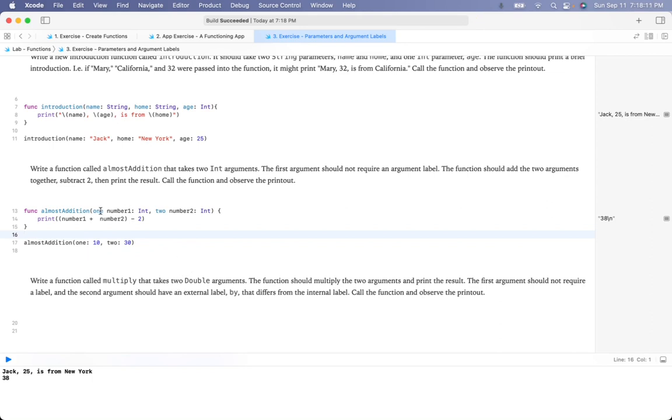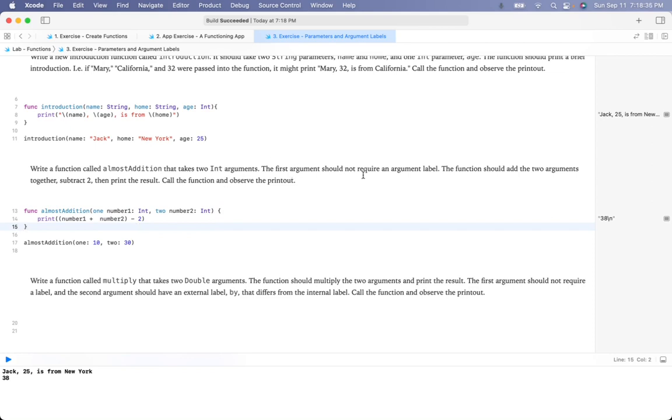So argument labels are, for example, 1 in this case, and it's like an external parameter, and you can use that when you need an external parameter and then a different internal parameter, so it's easier to maintain, keep track of what variables you're using, and it's helpful in some cases to be more readable for the user.